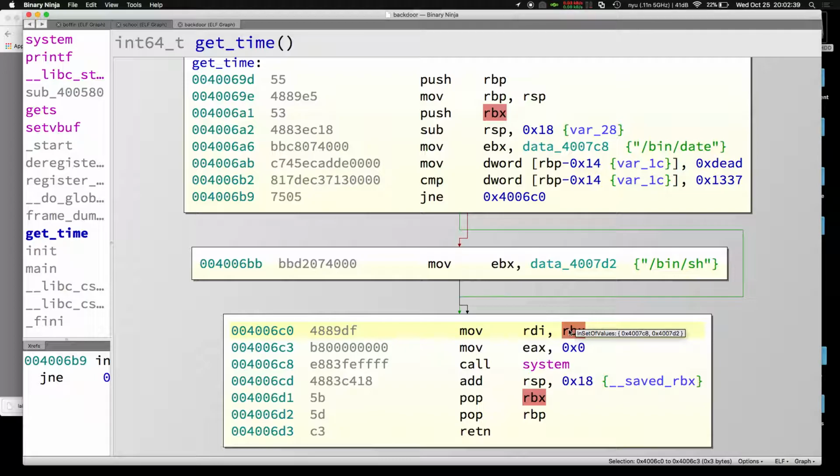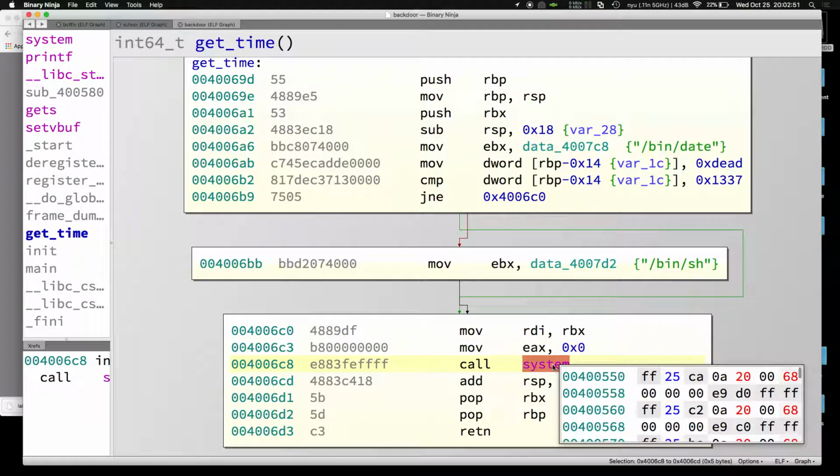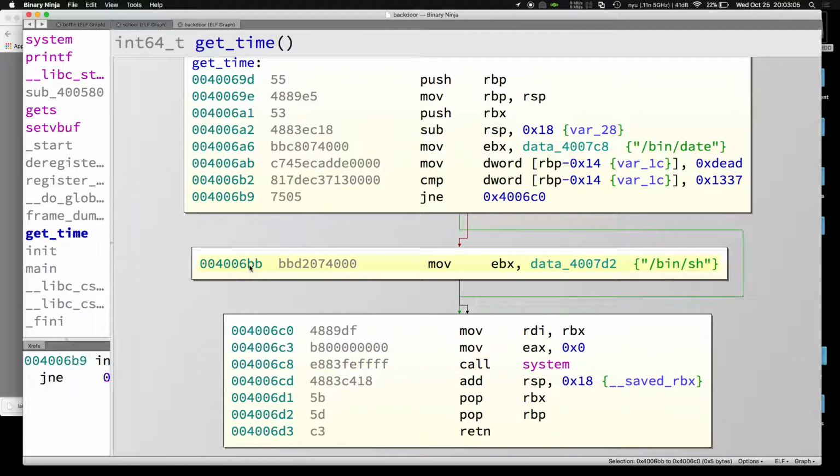So even if we're overwriting data, and even if we were doing stack operations, we're just going to be clobbering the old function stack frame, which is fine because, in theory, if we do all this correctly, we'll have our shell. We'll be done with our shell by the time it gets back to the old function. So we don't care anymore. The program can just destroy itself for all we care after we have our shell. That's all that matters. So let's just try that.